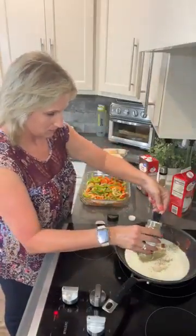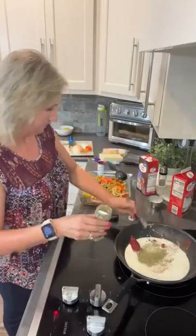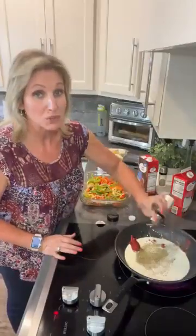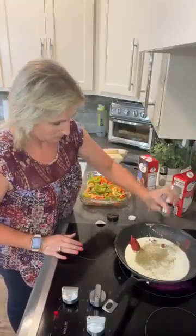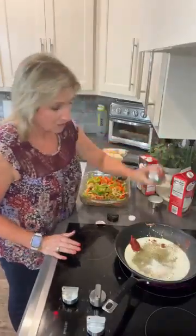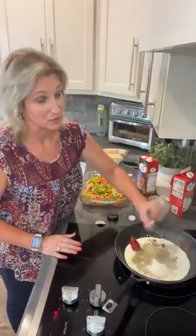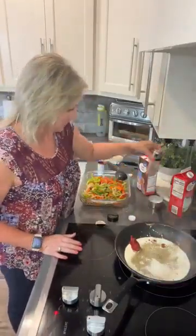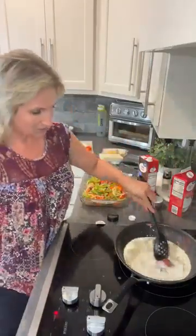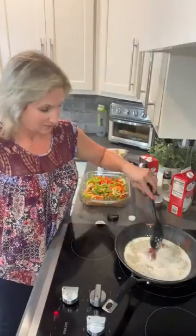1, 2. Do some salt, which is the Redmond's Real Salt, a good mineral sea salt, and a little bit of pepper. You could also add some red pepper flakes to this if you wanted to. Make a little spicy tomato. All right, and then we're just going to simmer this as it cooks and mix all together. Look how pretty it is.